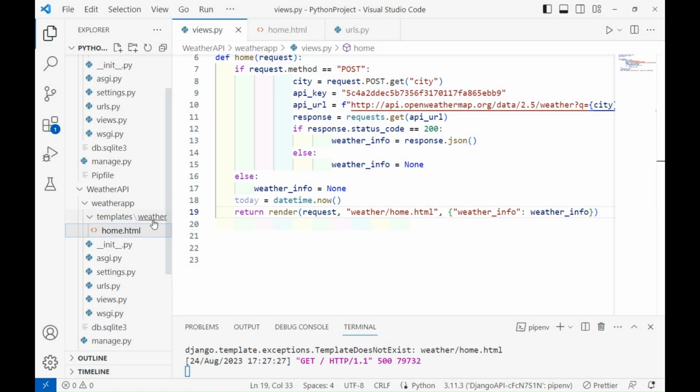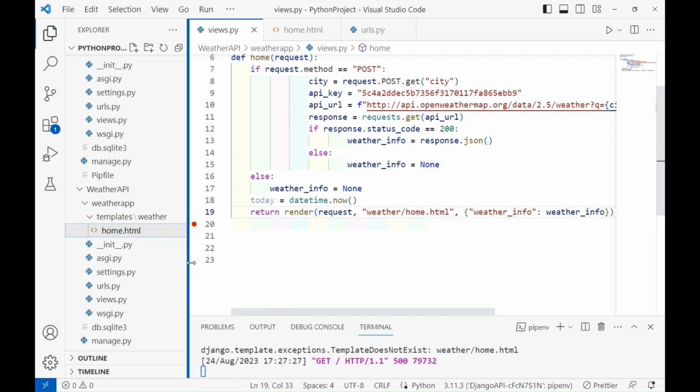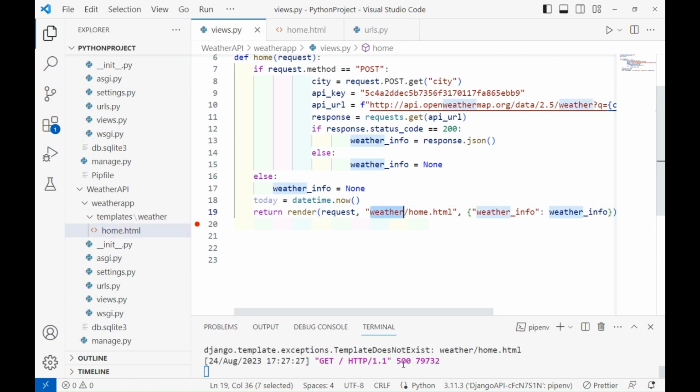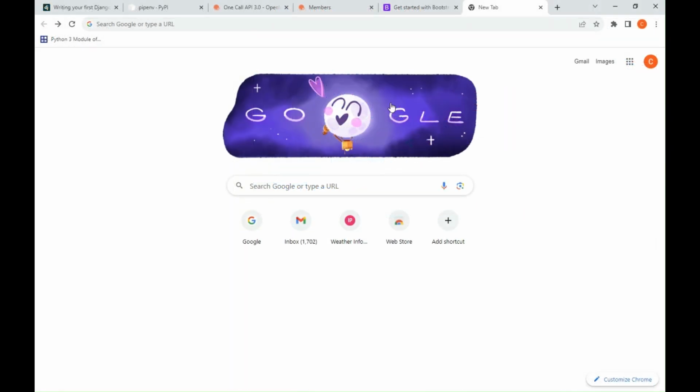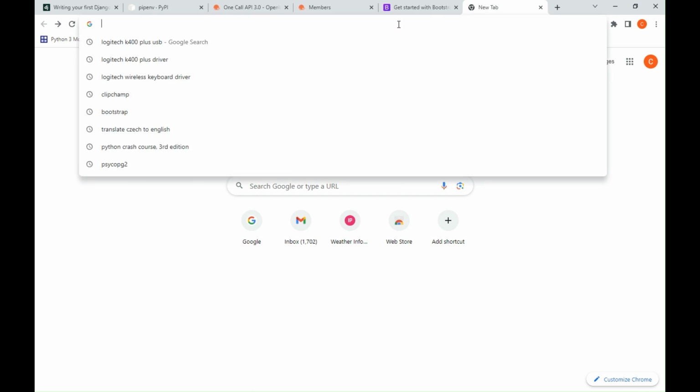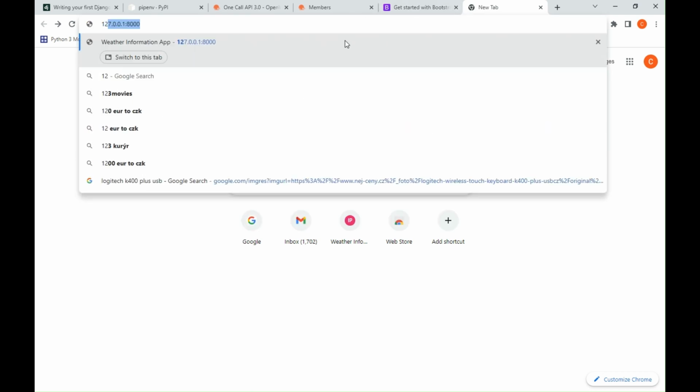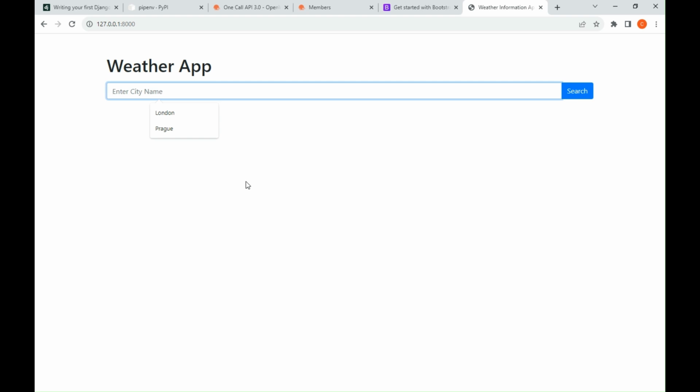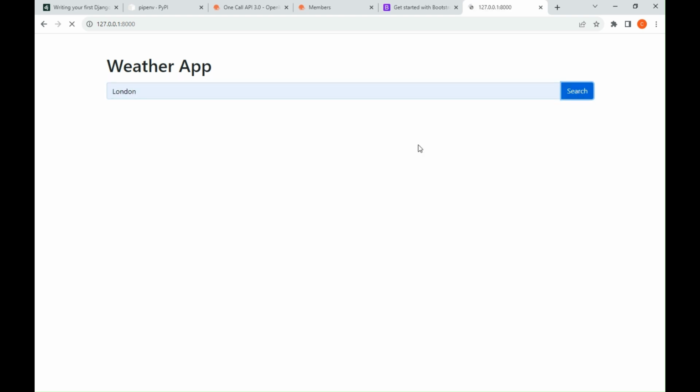Then we have templates, weather. That's what it's called, weather, because it's the same as that. Then inside weather we have this. So now let's try our application again. And that's it.